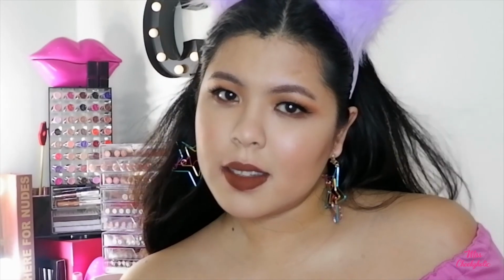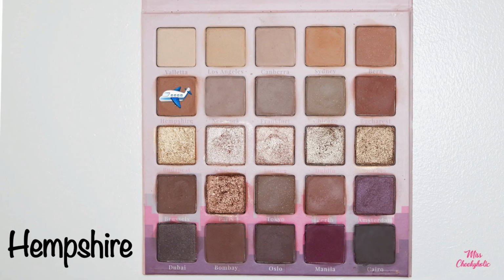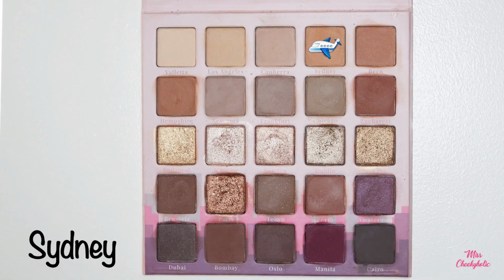So for this look, I'm using Sydney as my transition shade with my ColourPop tapered blending brush. Next, I'm taking Hampshire but focusing it at the outer corner, blending it to the crease with my ColourPop E9 brush. Then, using Sydney again to blend all the shades together with my ColourPop tapered blending brush.